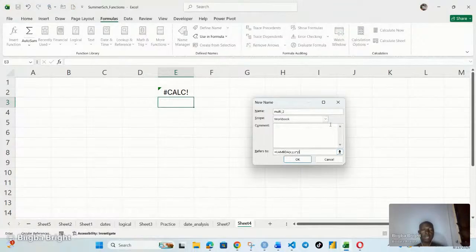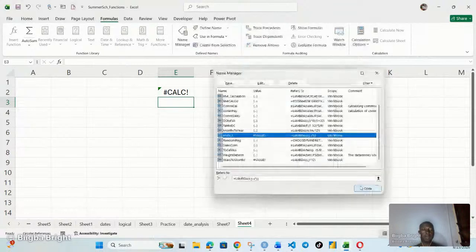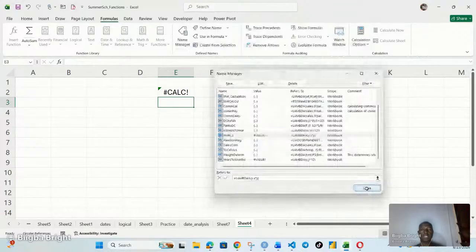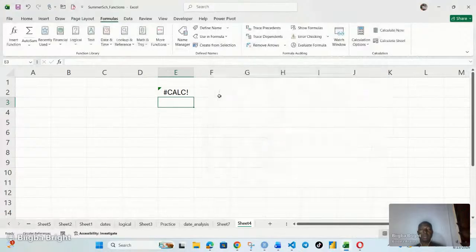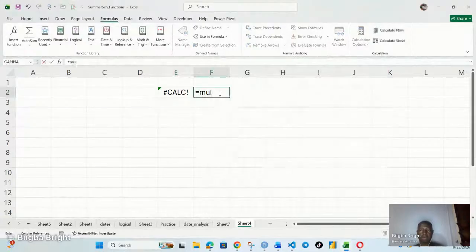That's the x and y, and x times y, and click OK. So we're multiplying two numbers. That's the name of the function, and then we're good to go. We close. So now, the next time I want to multiply two numbers, I will just say multi. So you can see the multi2 function name come up, and I'll give the x value as 4, the y value as 8. Close it up, and it multiplies straight away. This is how we create functions in Excel.